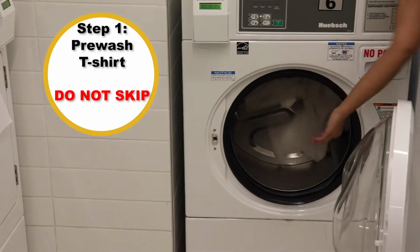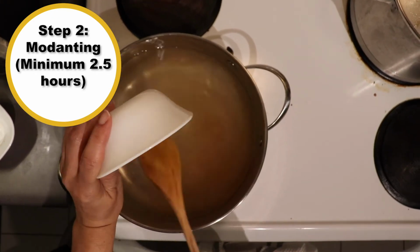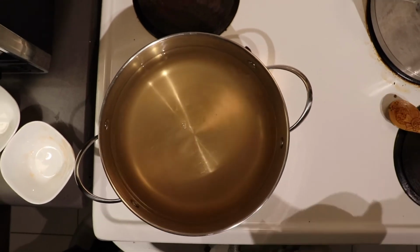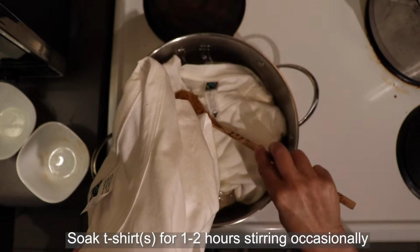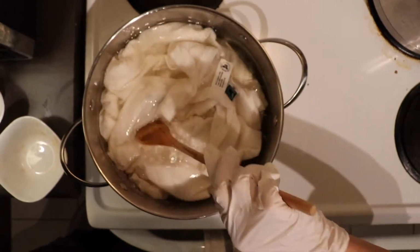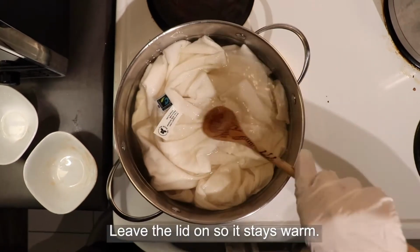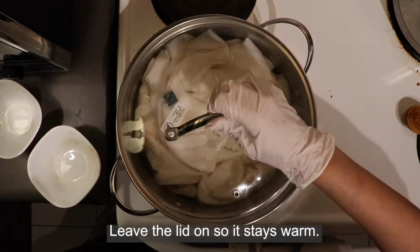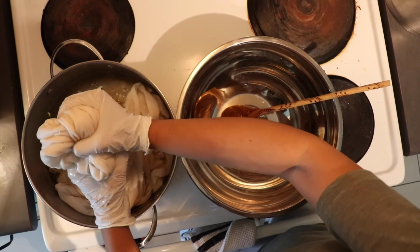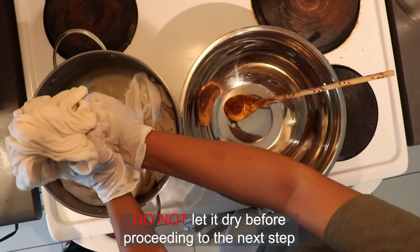Step 1. Pre-wash the t-shirts. So the first part of mordanting would be to fill the vessel almost half full, so that when the t-shirts are in the vessel, the water should not overflow, in very hot water. So it shouldn't feel comfortable when you're touching the water, how hot it is, and it should not be boiling. Add the entire content of the galnut. Then you soak the t-shirts for 1 to 2 hours, stirring occasionally. Leave the lid on so that it stays warm. Leaving overnight results in deeper colors. Remove from the bath and rinse very gently. Do not let dry before proceeding to the next step.